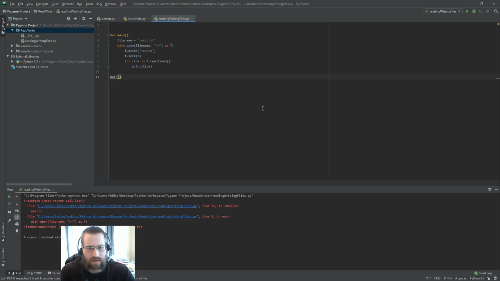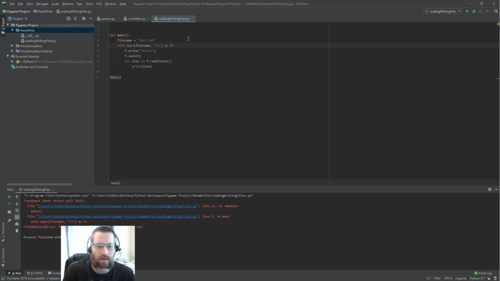A can only append, so it's good if you want to just open up a file, add some stuff to it, but not modify the information that's in there. But if you want to modify existing information as well as maybe adding new information, then you have to use read plus. But if you use read plus, then it doesn't work to actually create the file if the file doesn't already exist. So how do we get around this without going crazy?